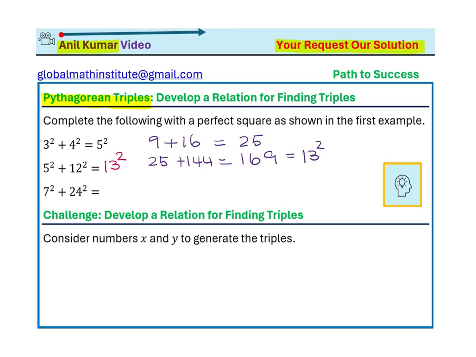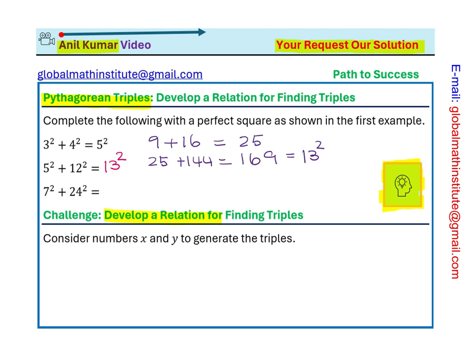Now, if you carefully look at the pattern, what do you notice? That is what is important at this stage. And once you notice the kind of pattern we are getting here, you will be in a position to develop a relation. So, the whole idea is to actually build your thinking capabilities to derive new things. That is one of the key rules which our students are working for. So the next one is 7 square plus 24 square equals to what?